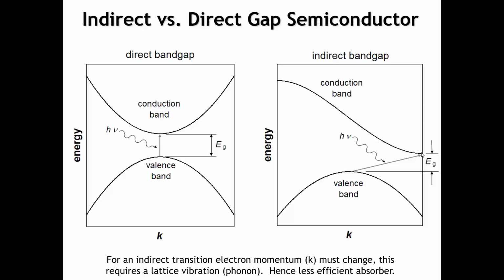For indirect bandgap semiconductors, you need to have a photon of light and a lattice vibration or a phonon all at the same place as the electron. And that makes indirect bandgap semiconductors less efficient at absorbing light. Their absorption coefficients are considerably smaller. In some ways, it's a little bit like the transitions in molecules that might be partially forbidden. So when you talk about optical applications, for example, let's say we're using a semiconductor as a light-emitting diode, it's going to be more favorable generally to have a direct bandgap semiconductor rather than an indirect bandgap semiconductor.